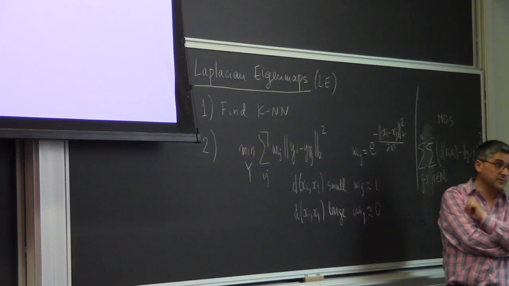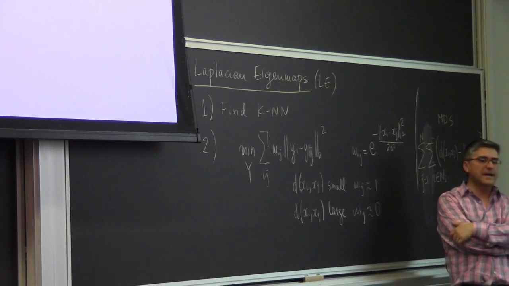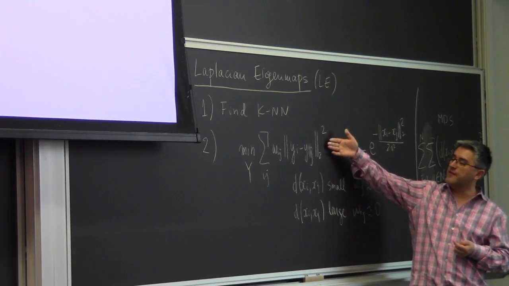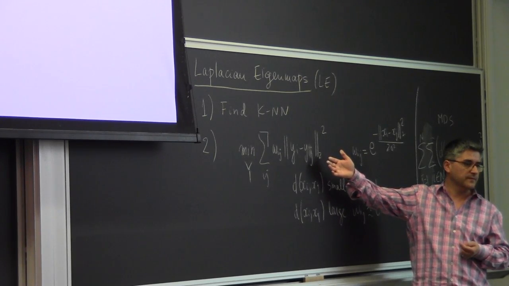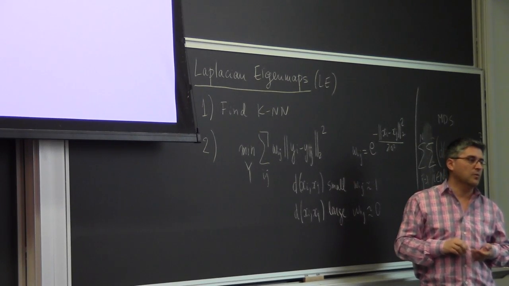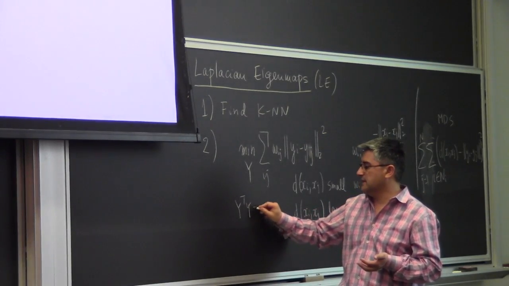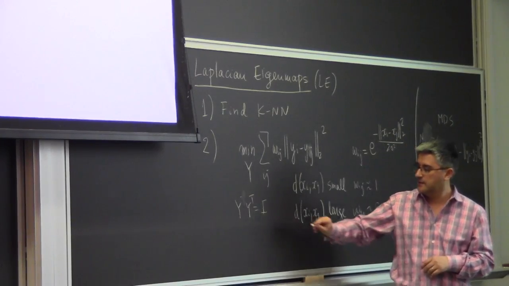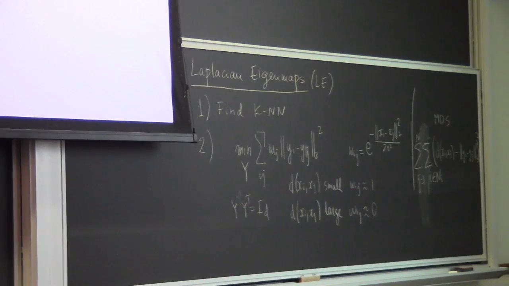If it were the case, I'm not saying it is exactly, but if it were the case that wij was equal to 0, does the algorithm care how far apart yj and yi are or not? Because what is this? This is really saying find a low-dimensional representation that minimizes a weighted sum of pairwise distances. Okay? Obviously, you're going to tell me y equals 0. We do a pretty good job, right? So obviously, we're going to prevent that, perhaps by doing the same thing we did before. Do I want that? No, actually, it's the other way around, right? Y transpose needs to be in it. Did I do that before, or do I need to correct it? Yeah, I did it correctly. Good.